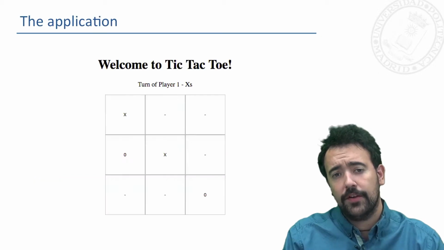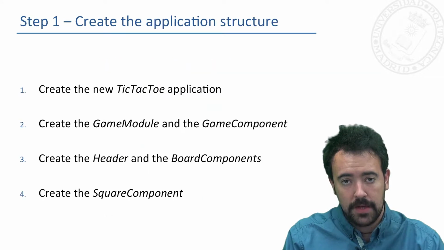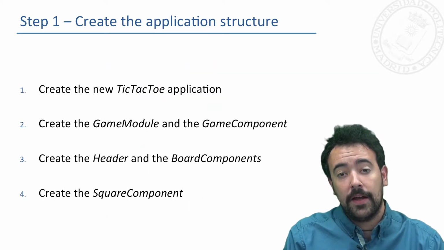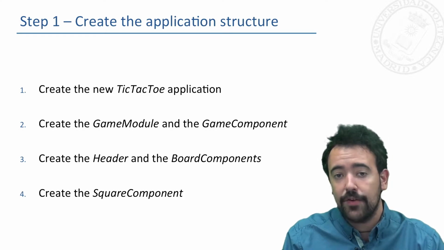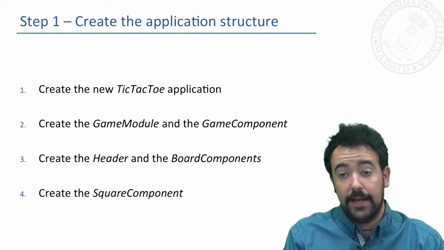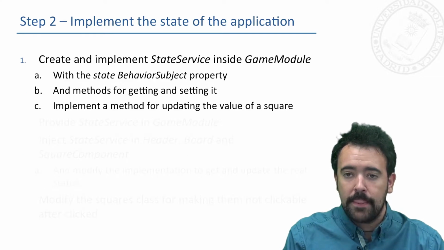In this video, we are going to continue the implementation of our TicTacToe application. In the previous video, we created the application and a game module that contains every component related with the game. We also created the game, the header, the board, and the square components, and we started its data implementation.